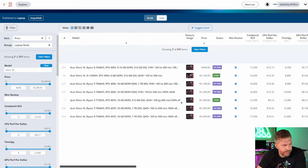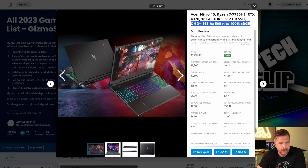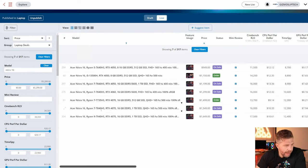The version we're reviewing today is the Nitro 16 with Ryzen 7 7735HS, QHD+ 165Hz 500-nit display claimed to be 100% sRGB — we'll have to verify that. It has an RTX 4070, which should be at least 105–110 watts. There are a couple of other configurations with slightly higher-end CPUs, but the bottom-level config is probably the right way to go if you're trying to save money, and again this was on sale a couple weeks ago for $1,349.